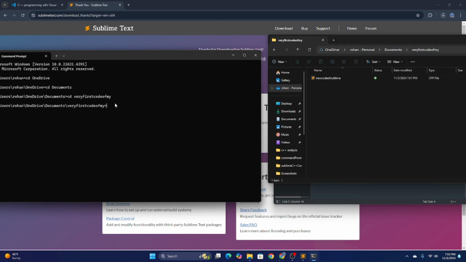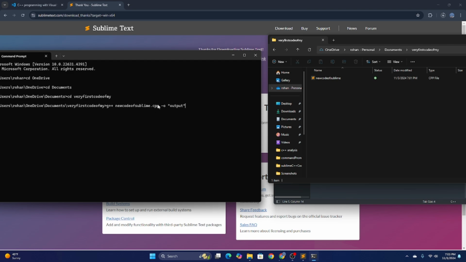To access the file, we need a different command. It's going to be g++, the file name, new code of Sublime.cpp, and you end it with -o and output.